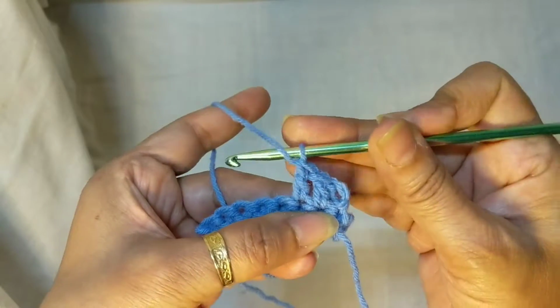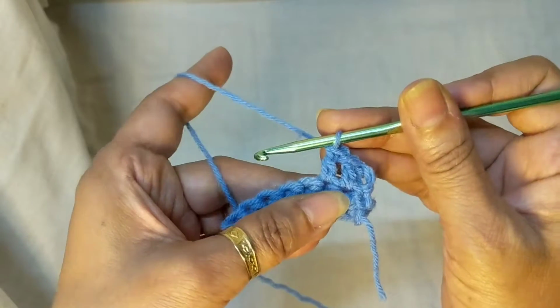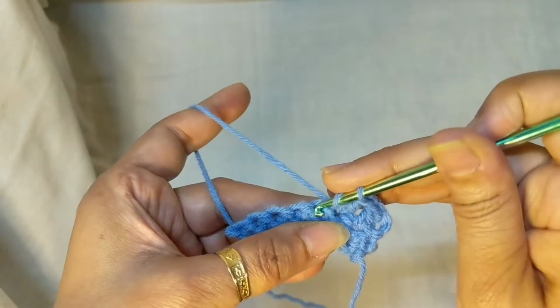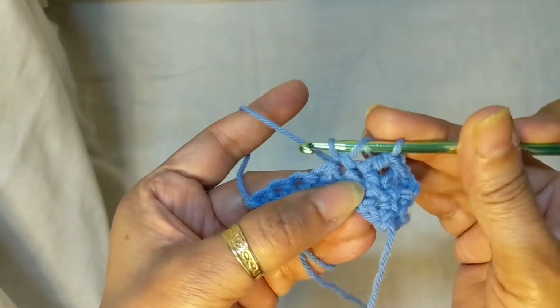So the first row that we have is a single crochet. The next row that we've done is double crochet. Can you see the height? It's double. So let's work the next double crochet. Yarn over, hook into the stitch, grab the yarn and pull it through.